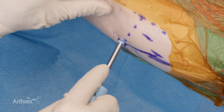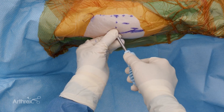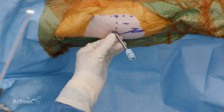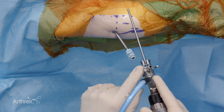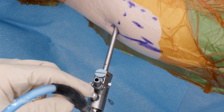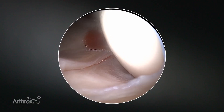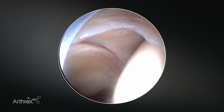As we place the cannula, we dilate, rotate, and access the hip joint. We disengage the obturator by pressing on the surgeon's hand side of the device. The camera itself also has a chin-up bar, so we align that chin-up bar with the line on the cannula to click right in. We have achieved good access and go into the arthroscopic view. Most teams, including ours, start with a dry arthroscopic surgery — no arthroscopic fluid injected before surgery. You can often see a small meniscus-type appearance of blue from the flush fit cannula at the periphery of your arthroscopic image; that will go away when arthroscopic fluid enters the field.